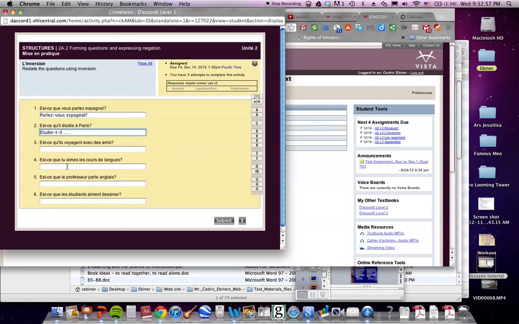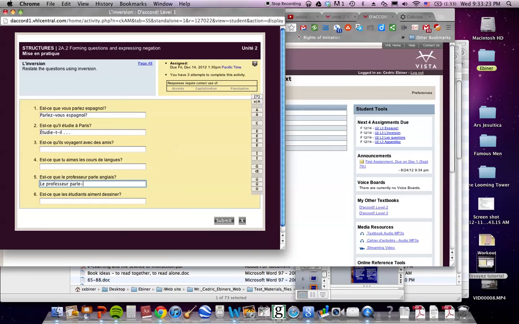Okay. Now when you come to this one, that's a little bit more complicated because this statement right here does not contain a pronoun, and I told you in the previous tutorial that a noun cannot be inverted with a verb. So you start with a noun right here. Okay, start with a noun. Le professeur. Okay, and then you put your verb parle, and then the inversion is going to come next.